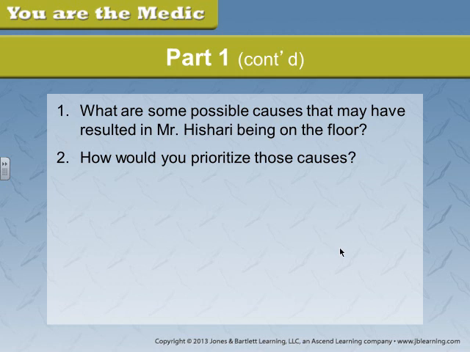Why is it important to get that baseline? Because if it is a stroke, how long has it been going on? Okay. They could normally be altered. They can normally be altered. We need to know how long it's been going on. We don't know this patient from Adam's house cat, right?